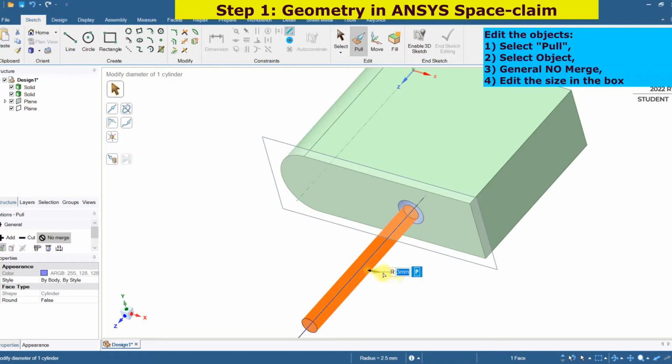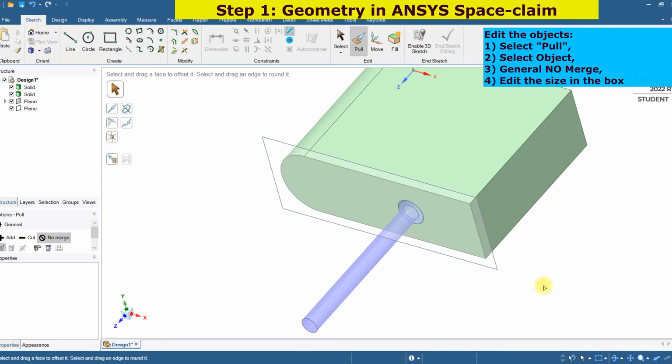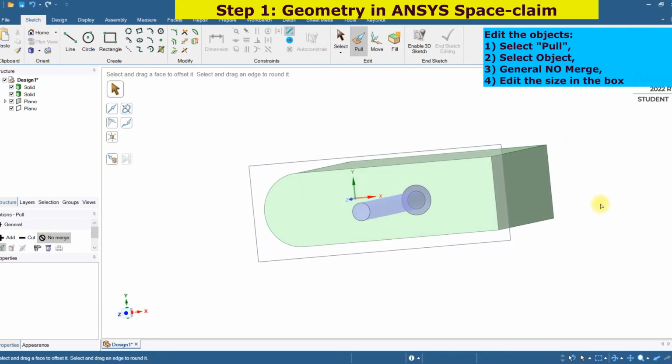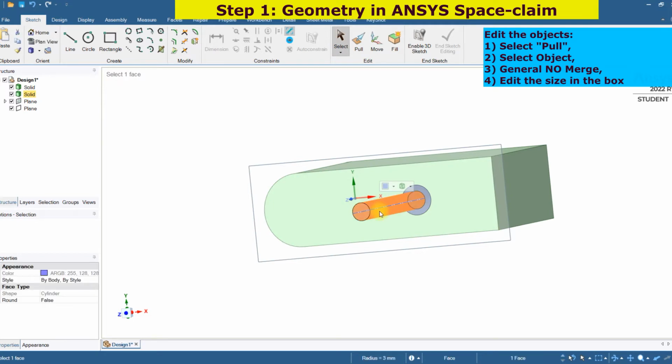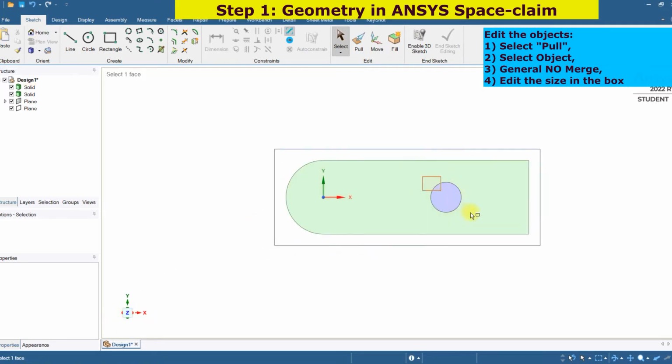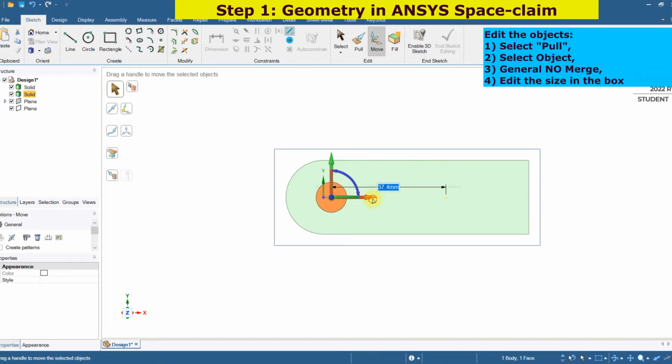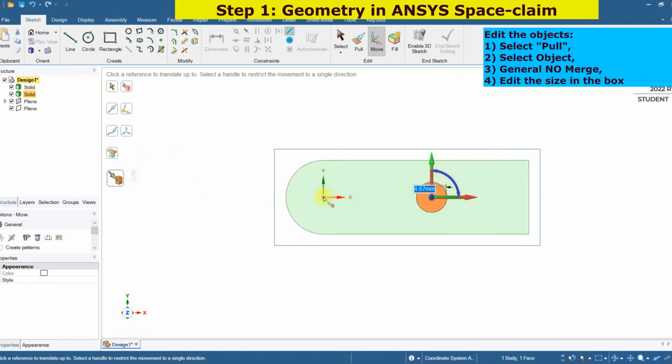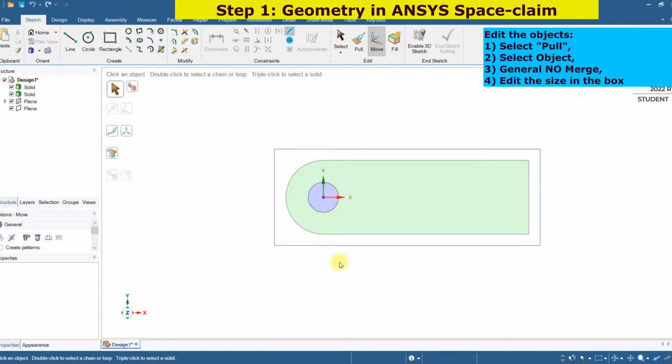And here a selection option is there. If we click on the plane of the global coordinate system, we can select the plane. We can move the cylinder whenever we want. We can select a cylinder. We can move it up to the center of the local coordinate system. That means the body is moved exactly to the center. And delete the cylinder part, because we are going to solve flow over the circular cylinder.